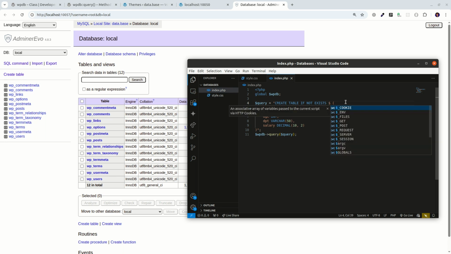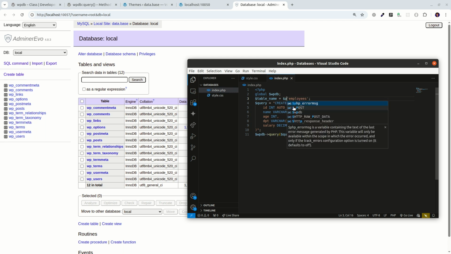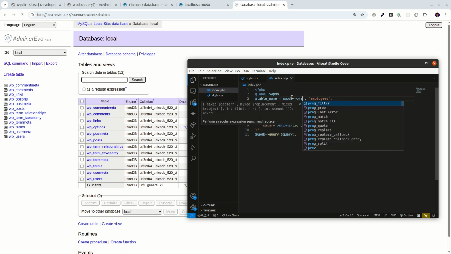Okay, so here I'm going to create a variable and call it table name, and I'm going to declare it here and give it a name of employees, but we want it to have a prefix, so we are going to concatenate a prefix here, prefix dot, but then our prefix is actually in WPDB prefix, right?